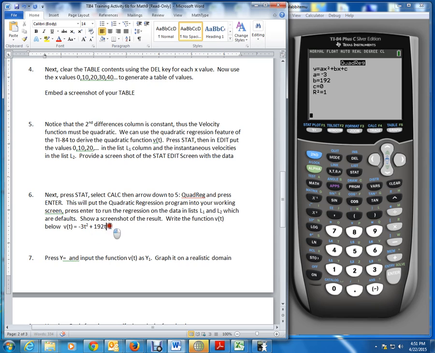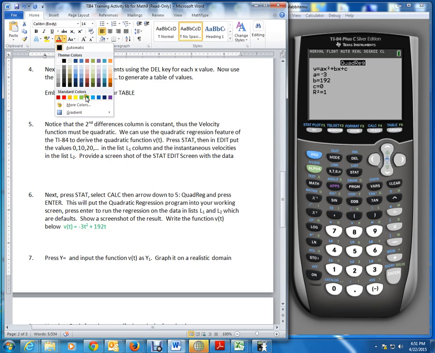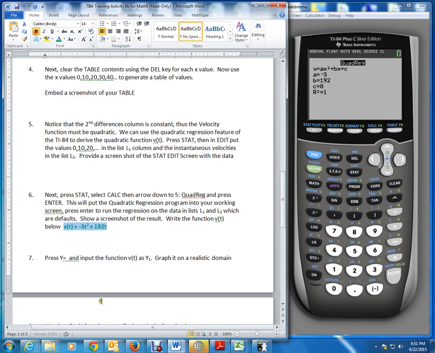And I'm going to highlight this or put this in a different color, so let's go ahead and put this in a green color and bold it, because it's one of our answers. So we obtained from this quadratic regression, from data, this velocity function.